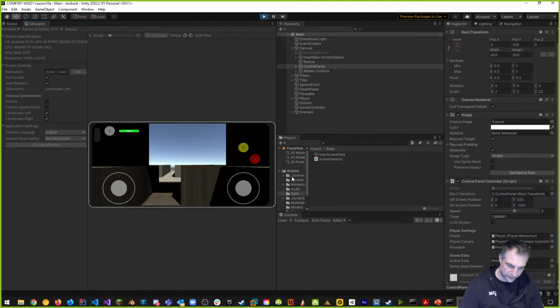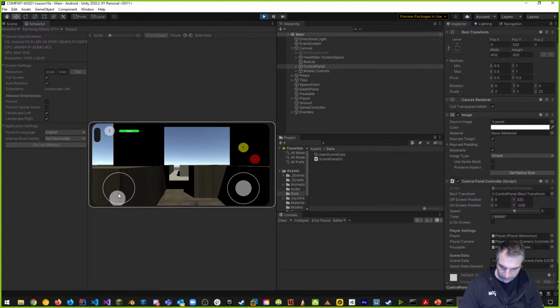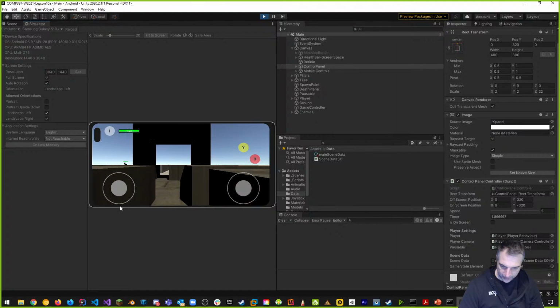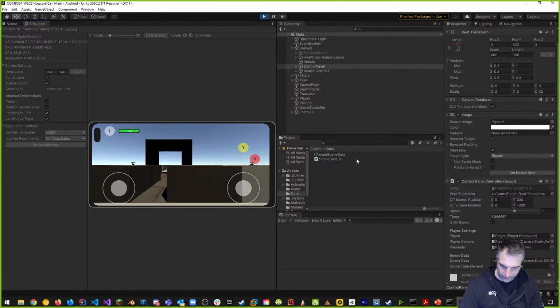I don't have a piece of data that I can load from. And that's an issue because I don't have player preferences locally. Now for now, I can put this in here just to make sure I can move. So this is me moving around, right? And then if I save, let's see if I can save the player preferences for a second. If I go to there and I go to save, right?